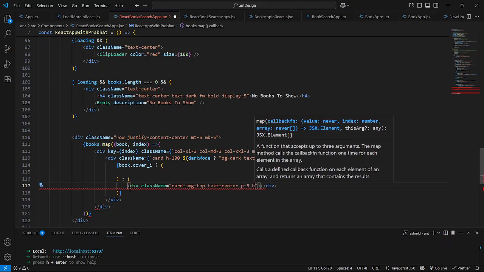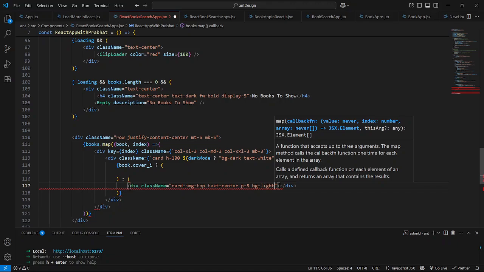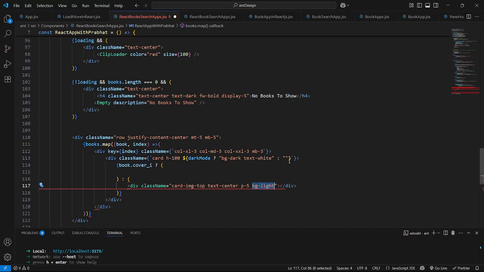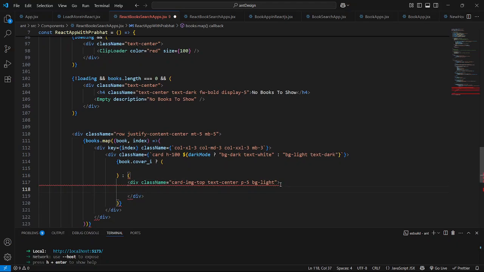I'll give a bg-light as well, and we will apply text-dark here. This is it. We have to be very mindful while we are coding.